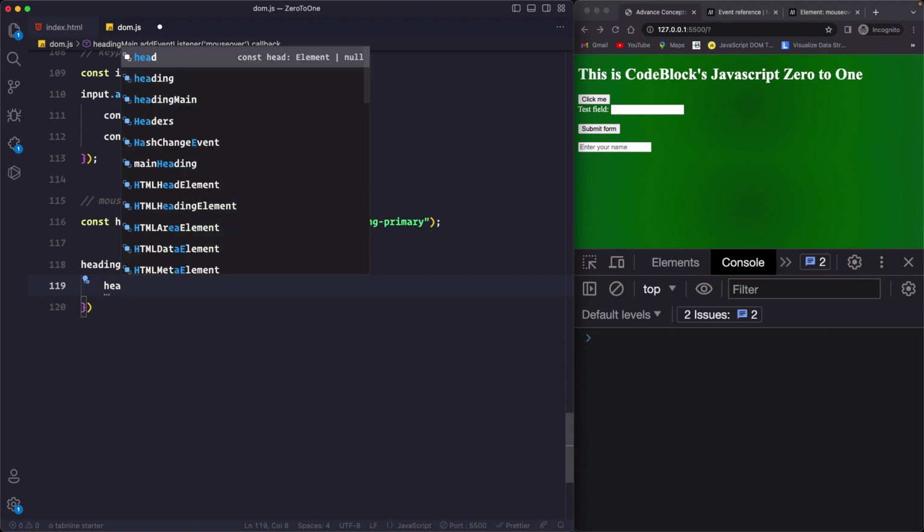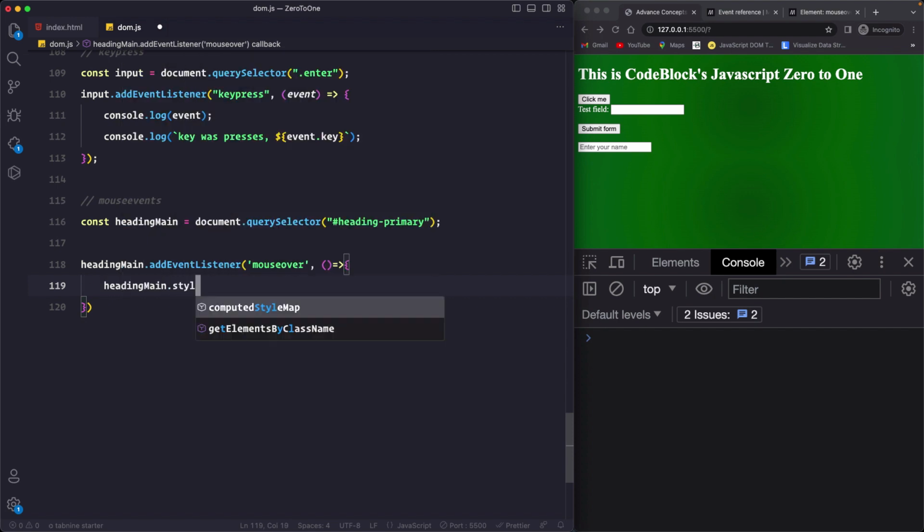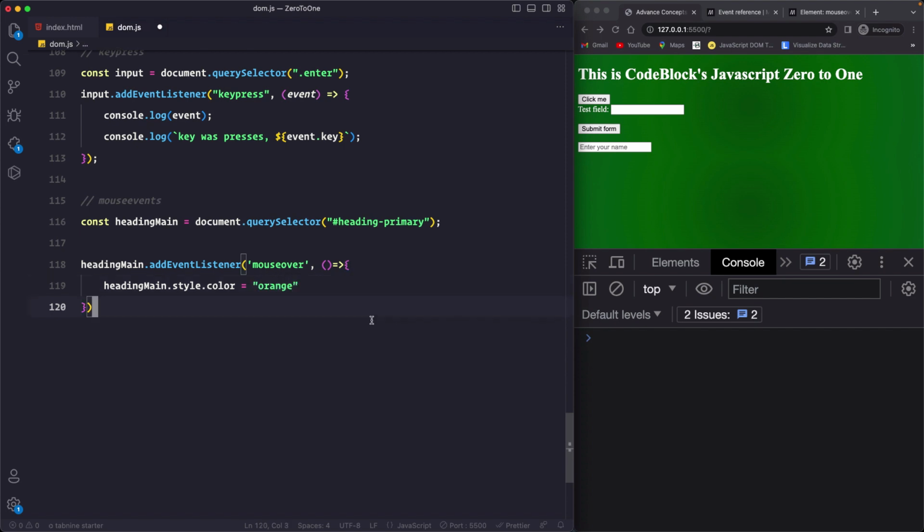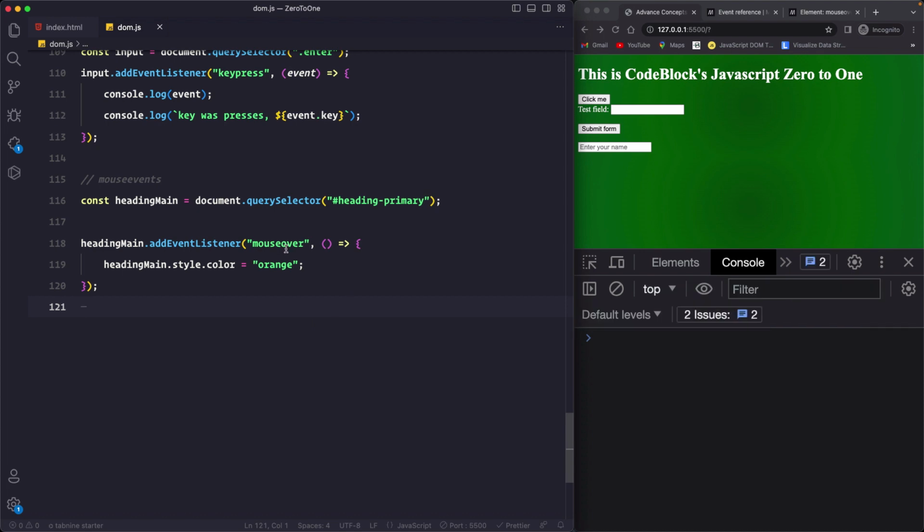So heading main dot style dot color equals orange. Now when you move your mouse over this H1, you will see that the color will change. Did you see that the color changed?